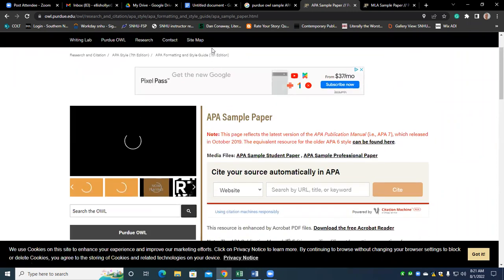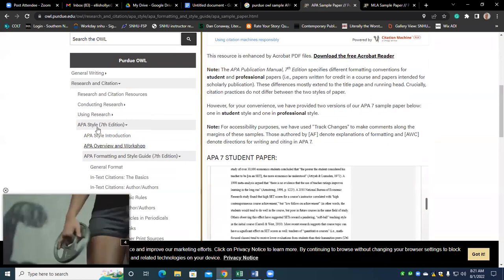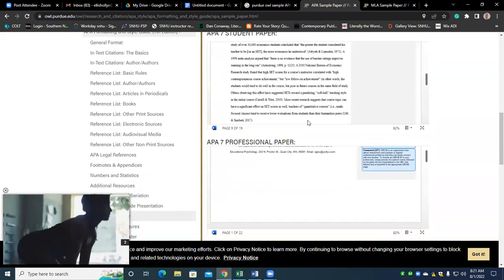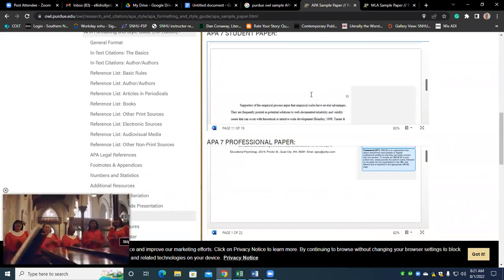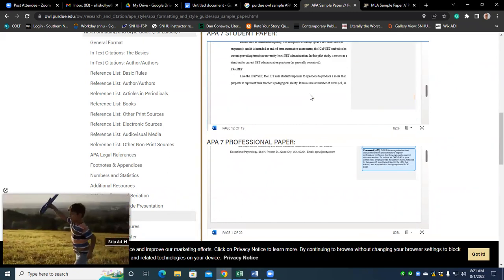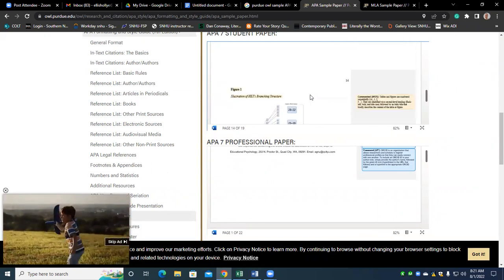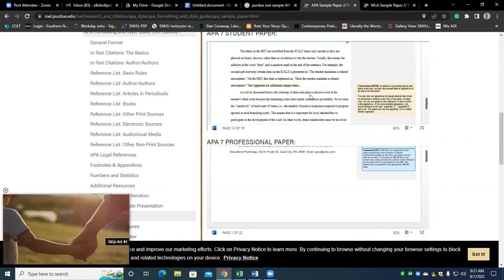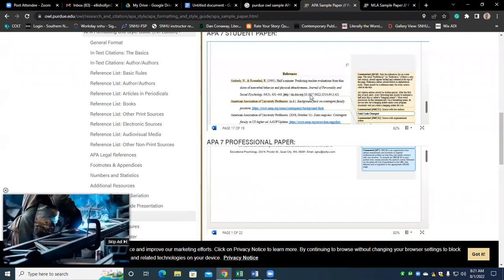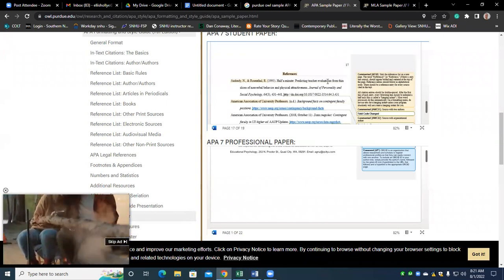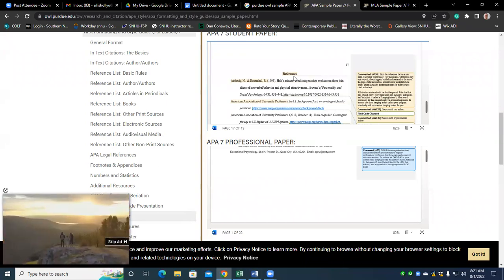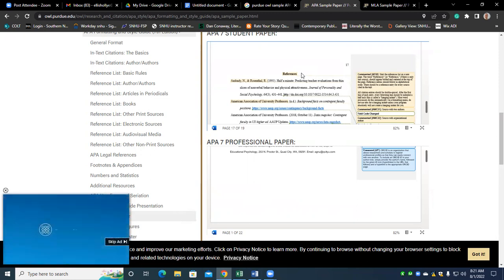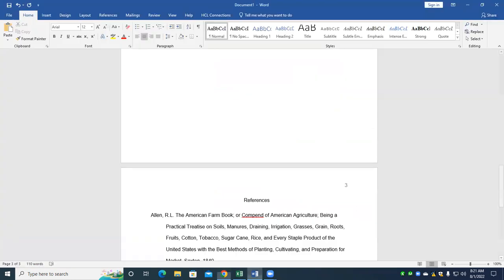And again, this is Purdue OWL. I just went to the APA style guide. So notice how I go back and forth. You can use this sample paper and model your essay the same way. This is a very long paper with figures because it wants to show you everything that you could do and how to format it. So here we have references, okay? It should appear bolded in center at the top. Oops, I forgot to do that. So I'm going to make sure it's bold and center.